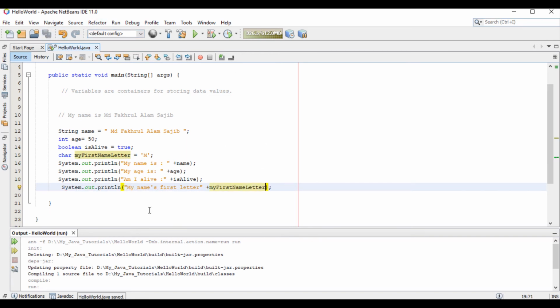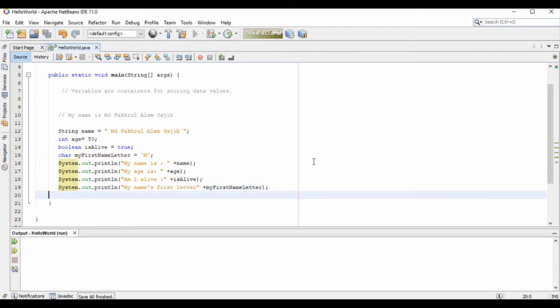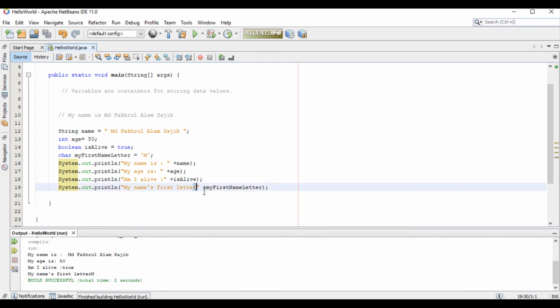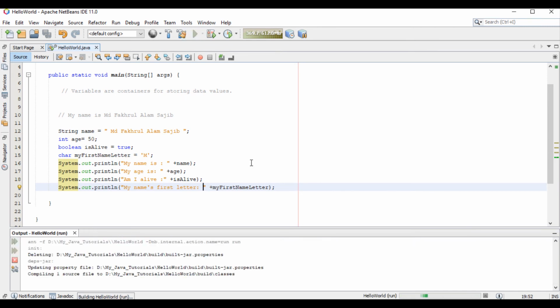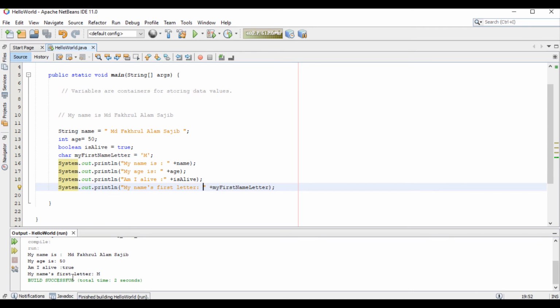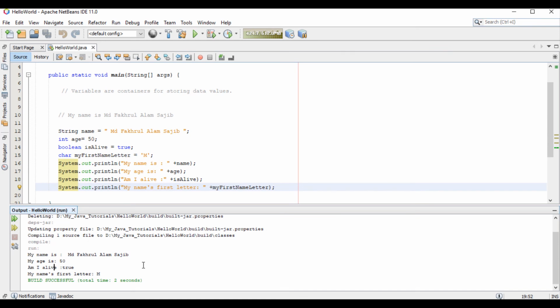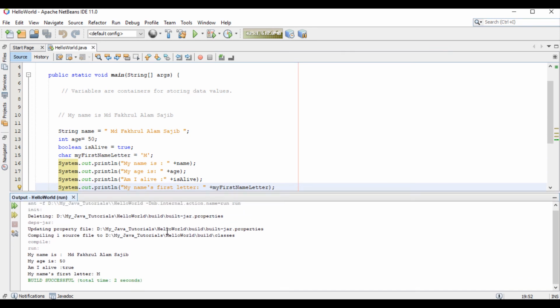Save this one. Give one space to see it clearly. Now running again. Yes, my name's first letter M. I can print it in Java.